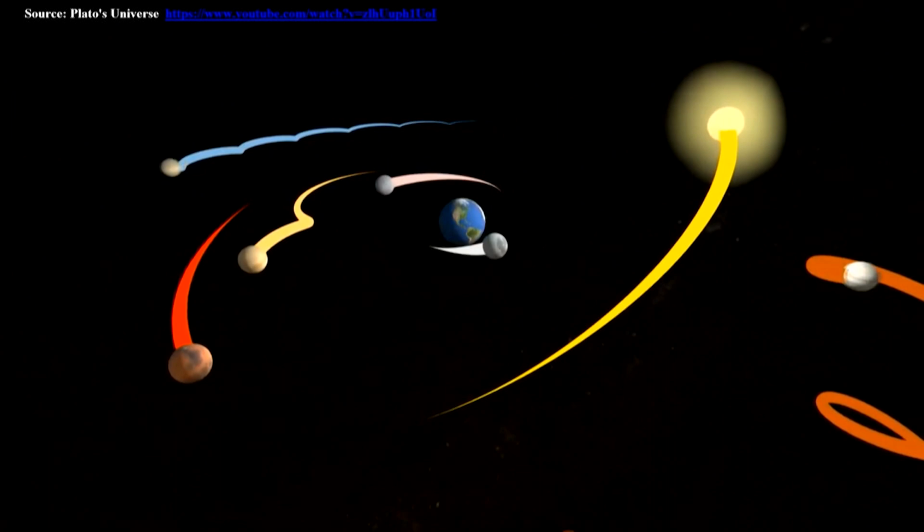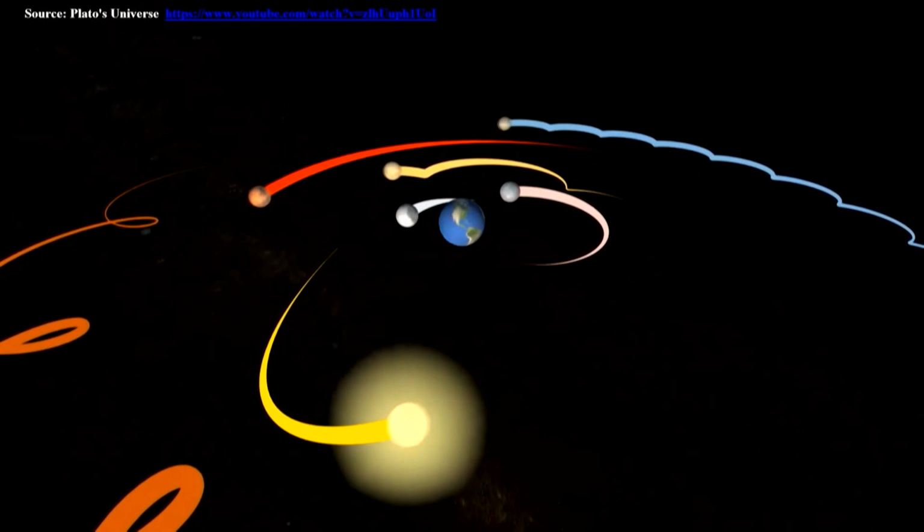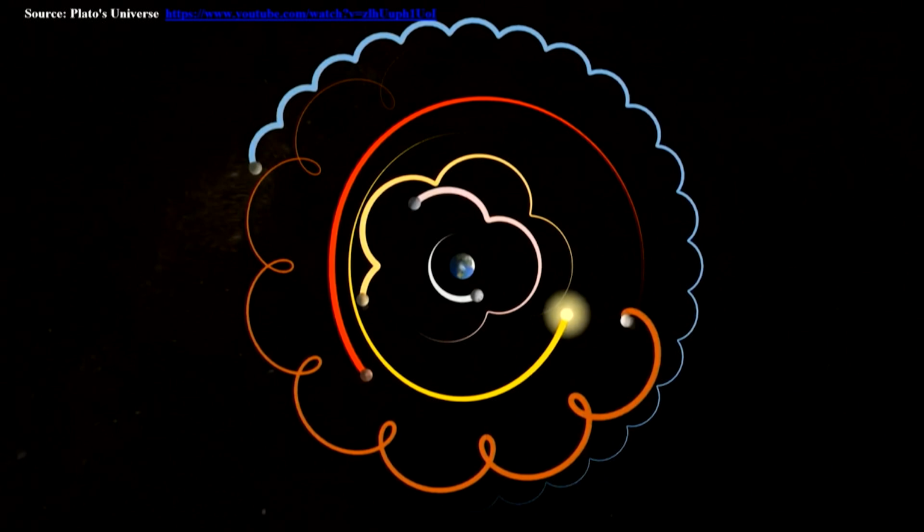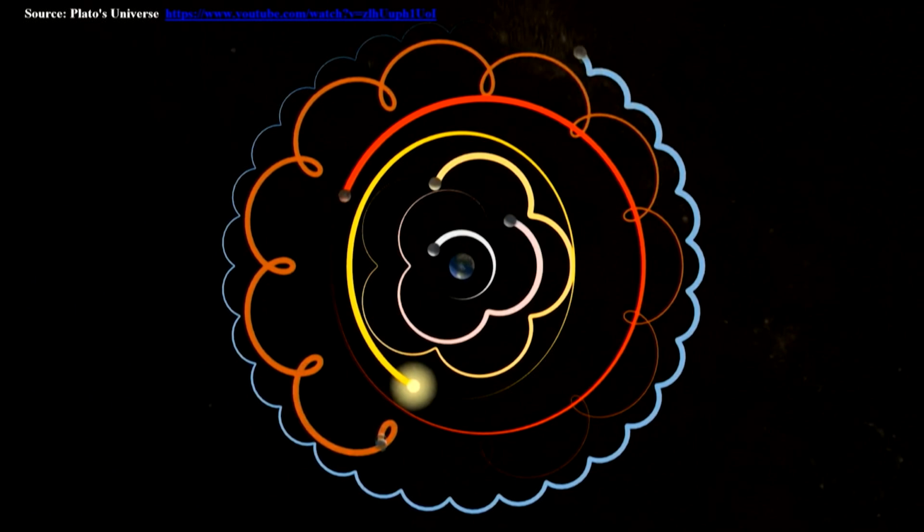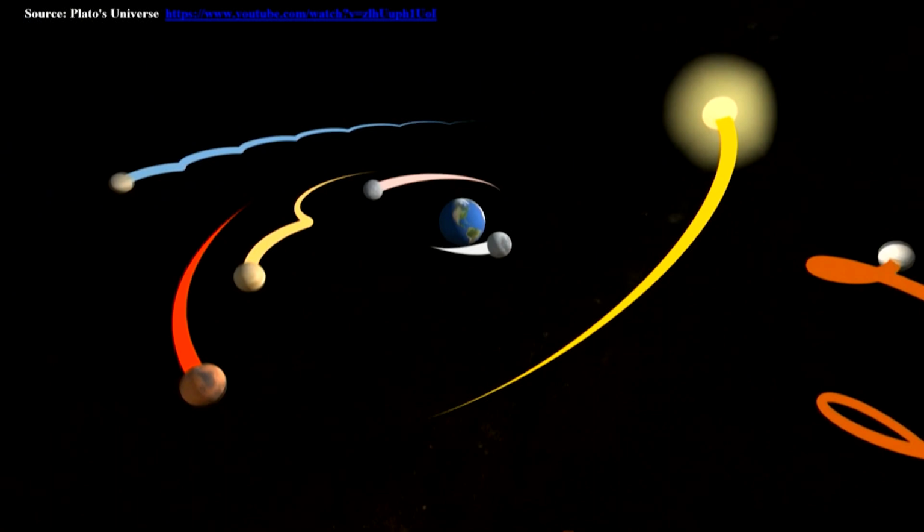But if we take one step back and put this in a higher dimension, let's see what's going to happen. This is actually the system behind the signal. And this is a Plato's universe. Previously, what we saw was just a flatlander view. Now, I hope I give you a better idea why we need to have the geometric thinking that was proposed by Poincare to study a nonlinear dynamic system.